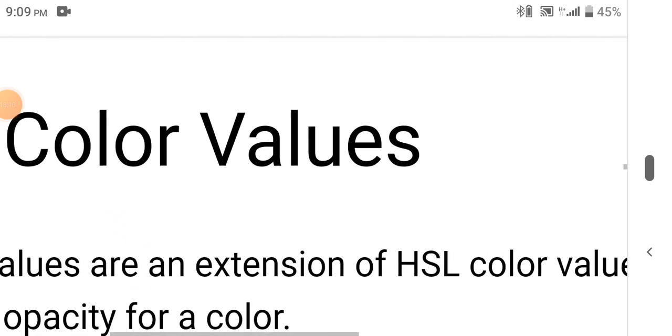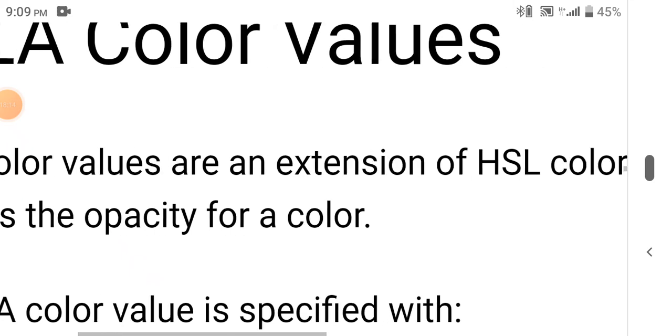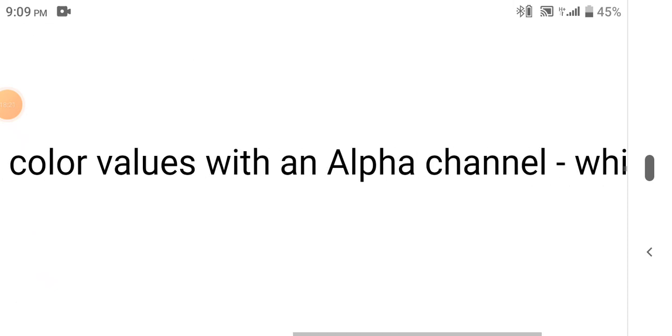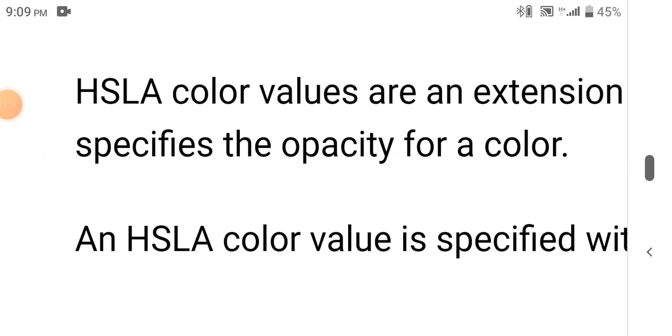HSLA color values. HSLA color values are an extension of HSL color values with an alpha channel which specifies the opacity for a color.